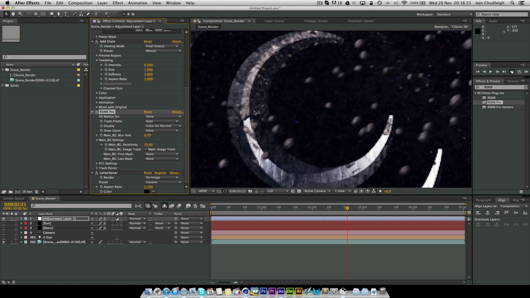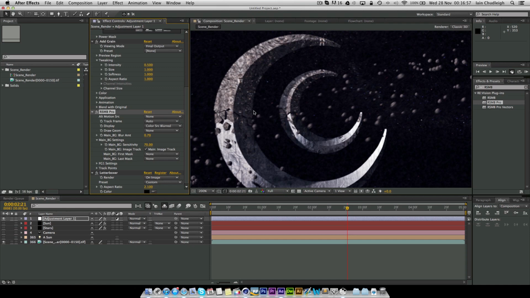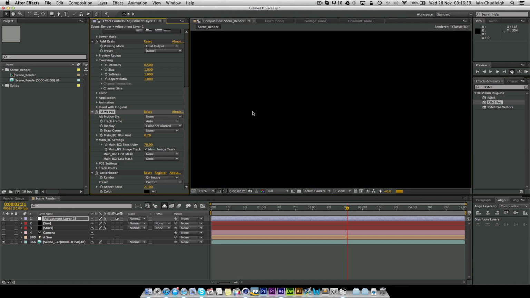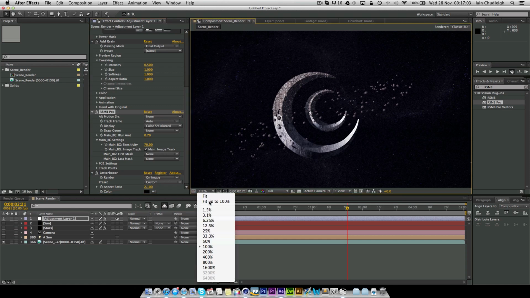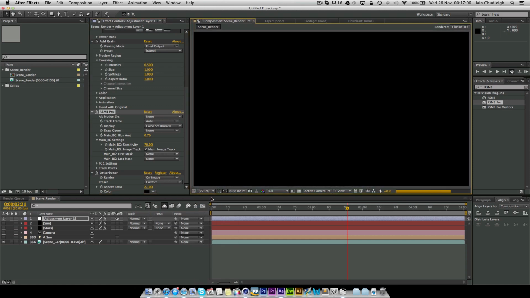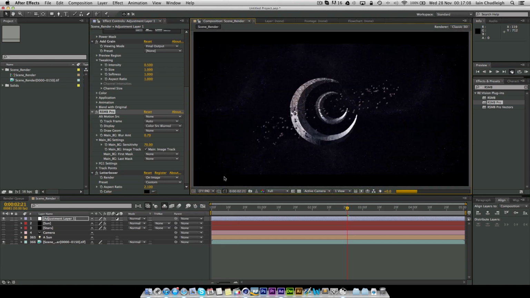So it's a subtle effect, but in a lot of scenes it makes all the difference. This one doesn't benefit from it too much, but in a lot of scenes it does make a huge difference.